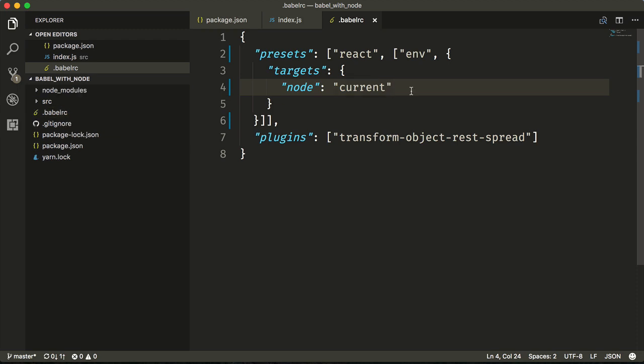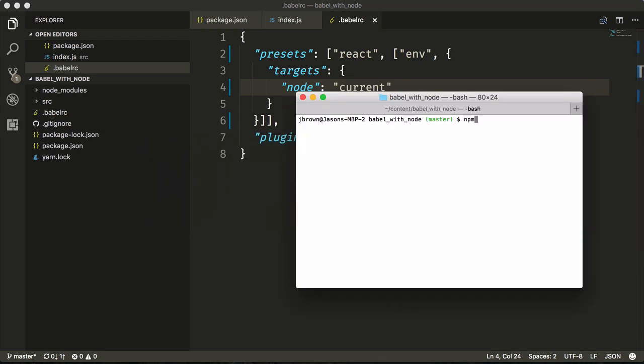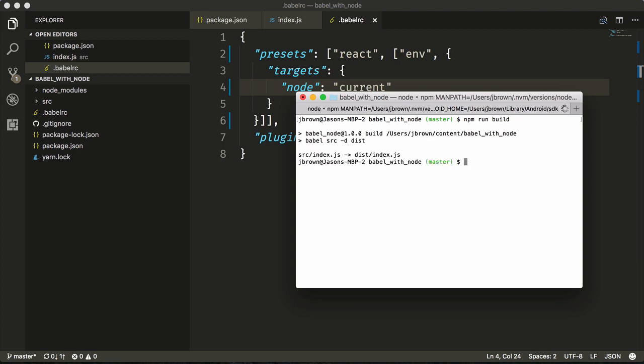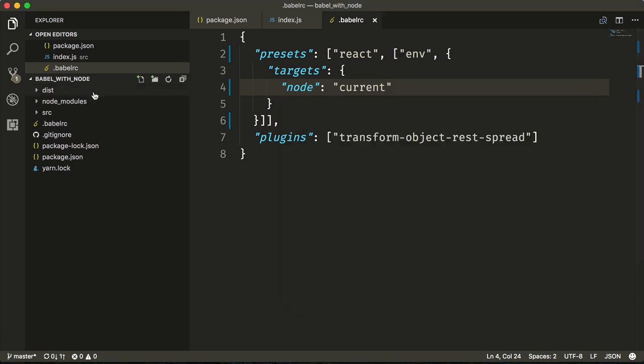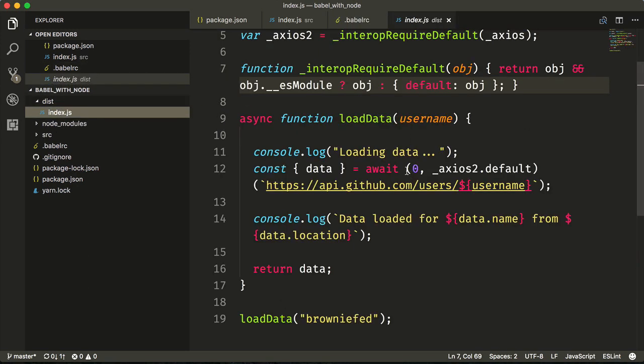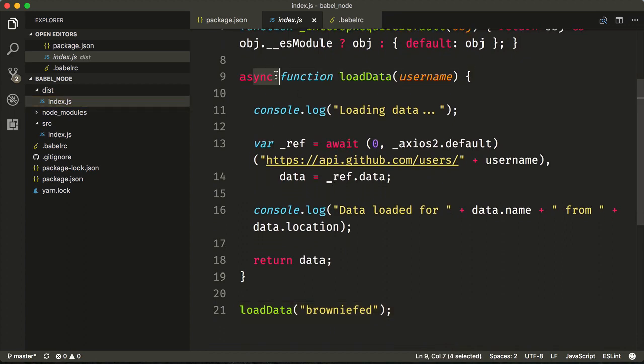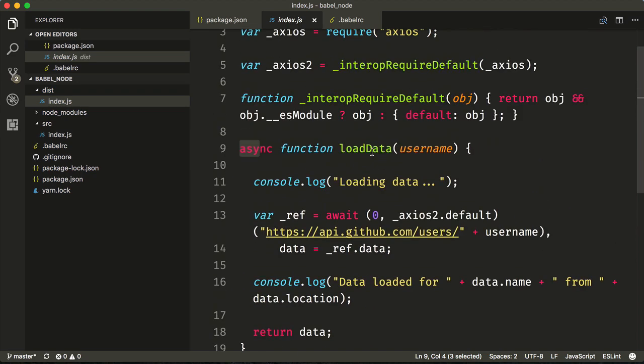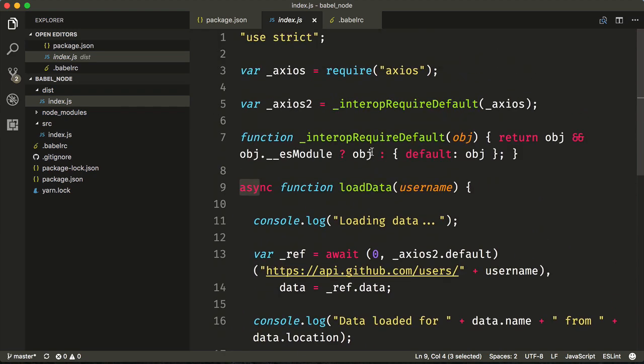Now that we have this configured, if we go back to our terminal and type npm run build, and then go open our index in our dist, we can see that no longer is the async and await transpiled. We can just see that it leaves it as is and allows us to use the features that are inside of Node by standard.